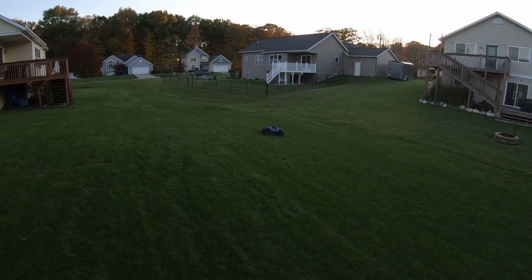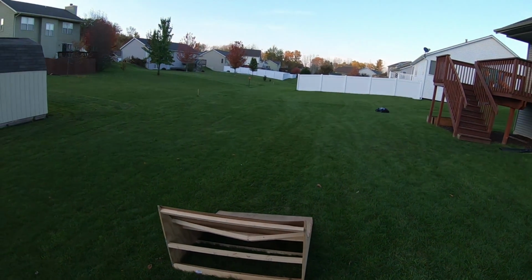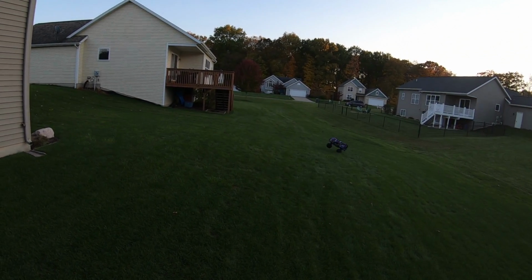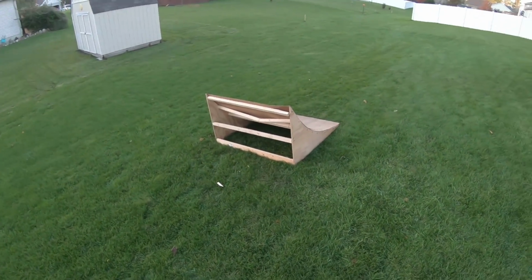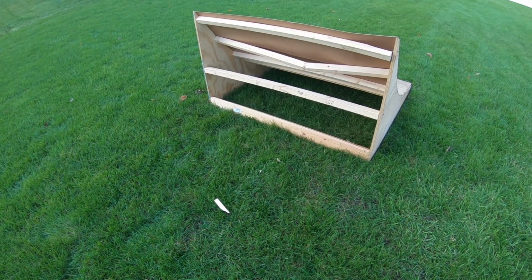Oof. Oh, broken ramp. All right, guys, Xmaxx just obliterated my ramp. That is something.